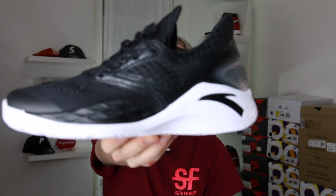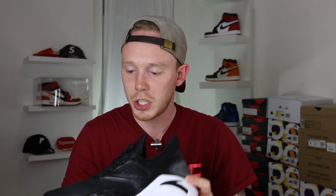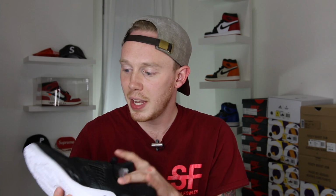So these are the kicks right here, the Anta KT Light. This is one of Klay Thompson's signature shoes. I don't think it's his main model. I think those are the KT2s or 3s or whatever number they're on right now. But these are a low top variant of the shoe. They've got a mesh upper, sort of this faux snakeskin on the side panel, which is interesting. I'll probably do a full review on these. I don't know if I'm gonna do a performance review or not, but I'm definitely gonna do just like a full overview of the shoe.